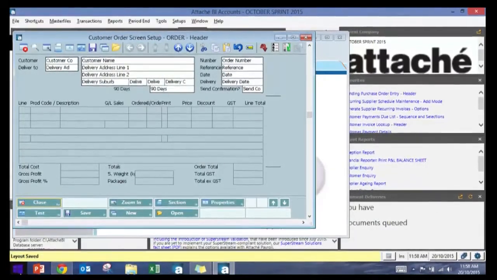So now what happens is when the operator's keying in an order, they're going to see if there's any money outstanding in 90 days. What a perfect opportunity to say to the customer, you know what, I can see that you owe us money in 90 days. If I process this order, I might not have a job tomorrow. Is there any chance that we can get some payment? Okay, so it's providing that extra information.